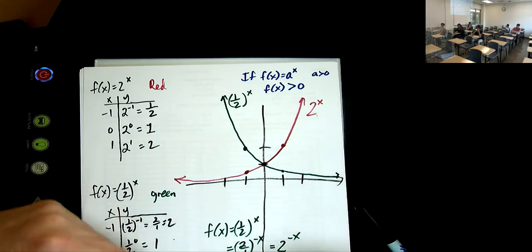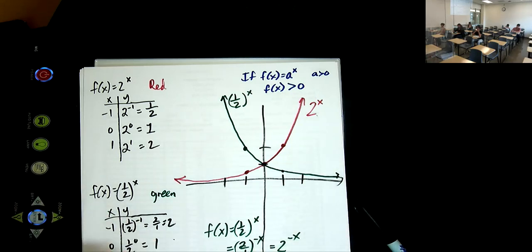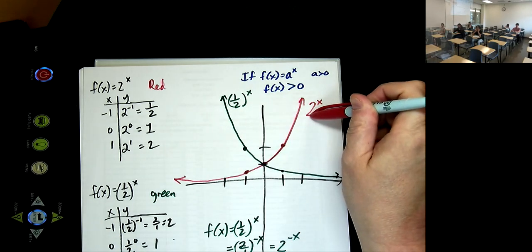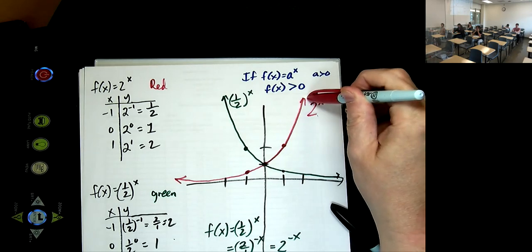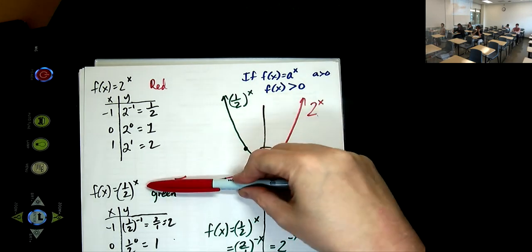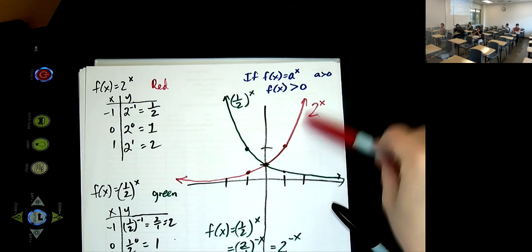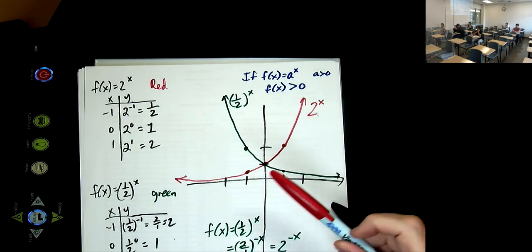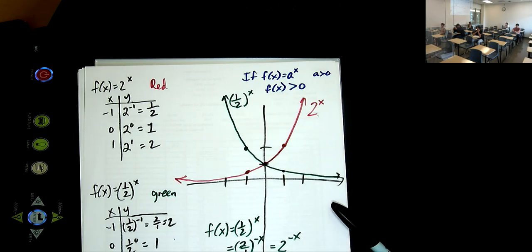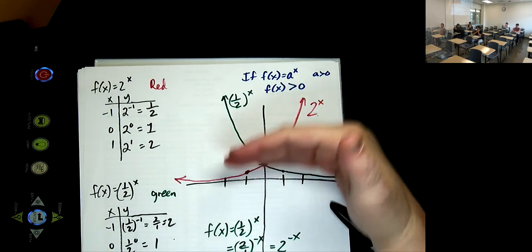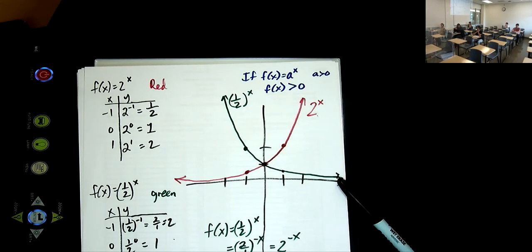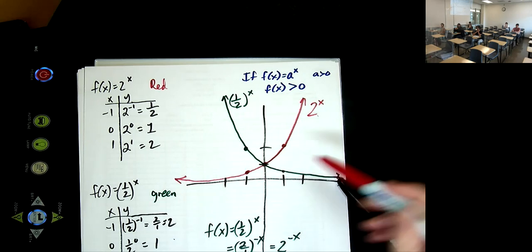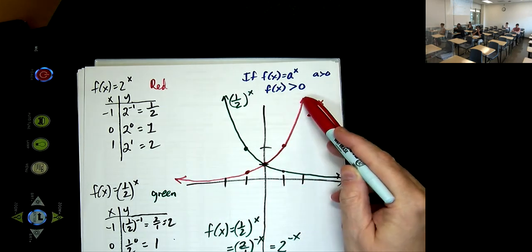So that will be a general rule that we're going to follow. Assuming the base is always greater than 1, it's always going to look like this. It's going to be low, close to 0 on the left, and it's going to go up, unless you've got some sort of shift by adding something to it. Like if I added a 1 to it, it's going to push all the values up by 1. But it's still going to do this asymptote thing like this, and it's still always increasing.